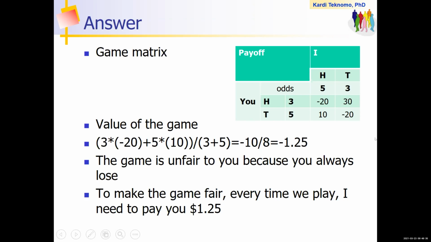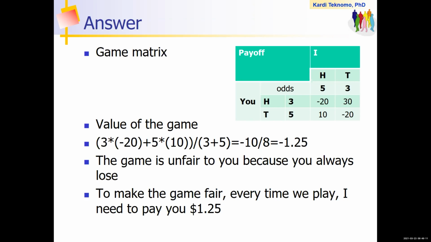Sorry, sir. I want to ask something. Please, yes. How did we get 3 and 5 again? Oh, you forgot? You take the difference and then you take the absolute value and then you reverse. 3 is multiplied to minus 20, and 5 is to 10. It's only on the H column?